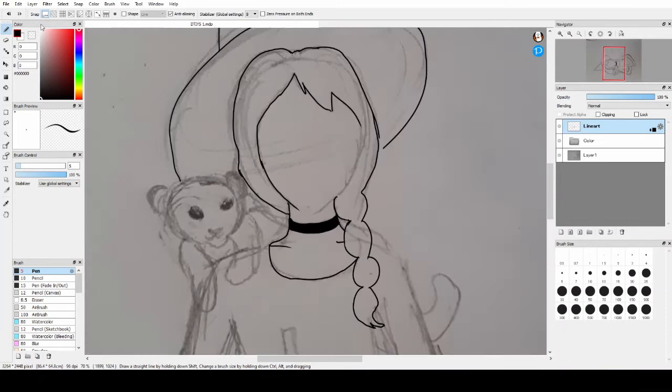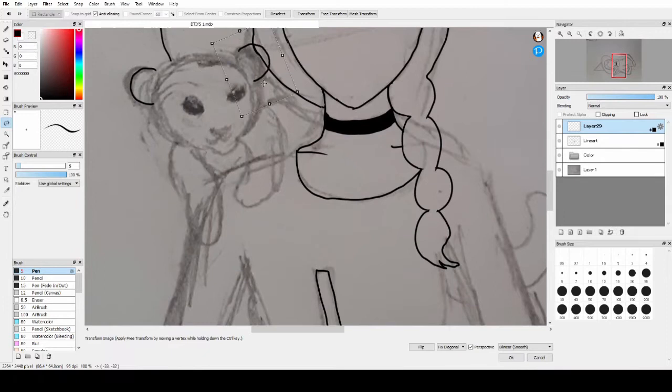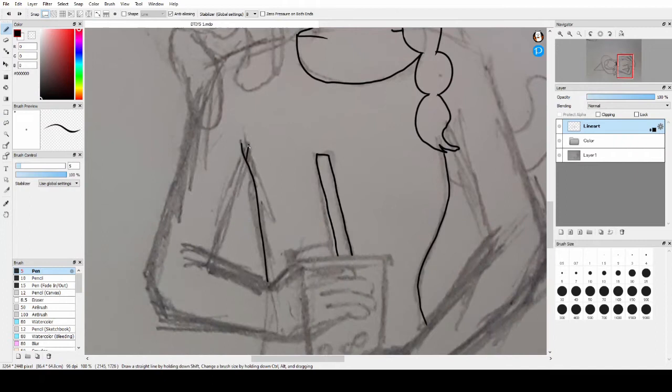I've seen a lot of people draw different types of food or animals or even places like geographic locations as humans, which in my opinion is super fun. I actually like to do that myself. So looking at this character, I thought that she might be a personification of boba or bubble tea.